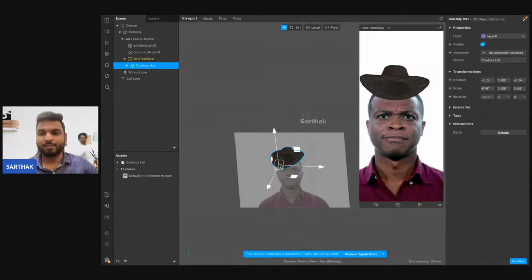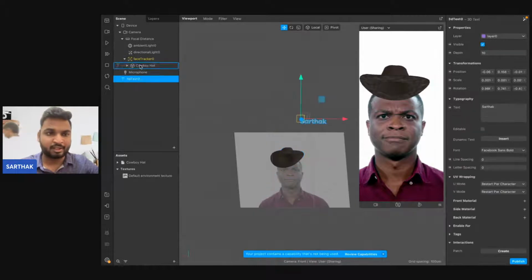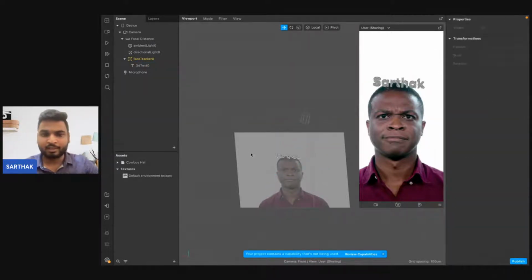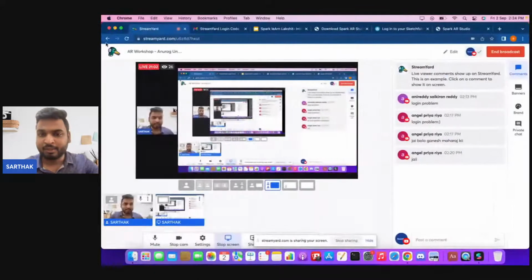This is how you can place a hat or place a character in your effect. As of now I'm removing this hat and placing only that 3D character which we have taken earlier, and this is how it is moving now. Okay, any doubt till here? If anyone has any doubt they can ask. Any doubt?